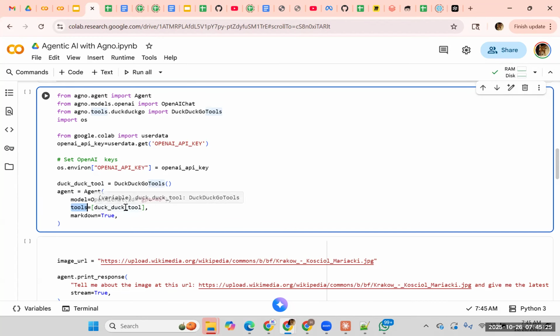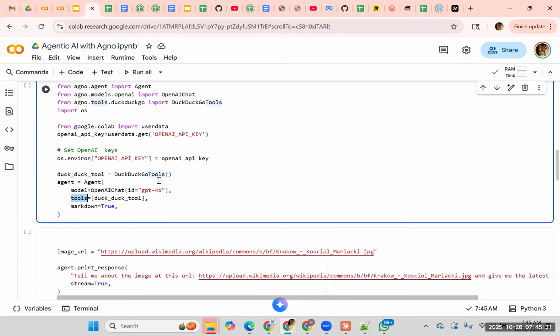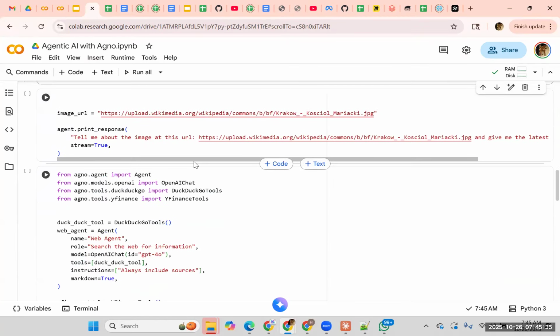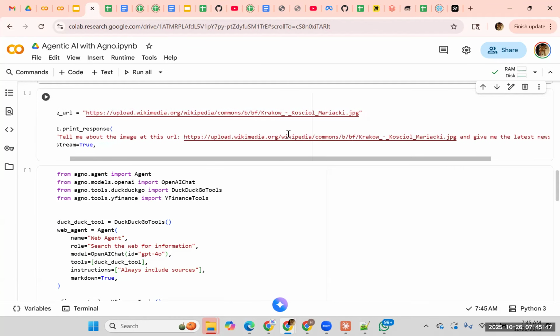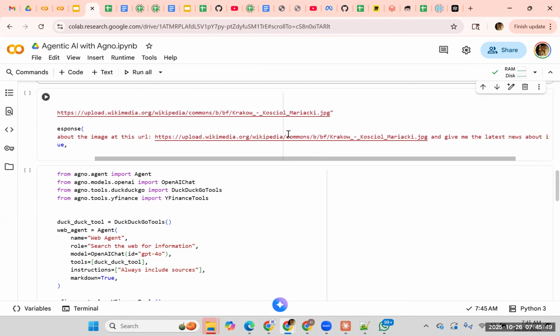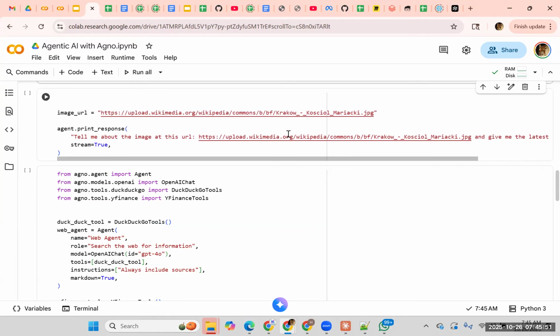And this is the tool that we used for the web search. Then we gave it an image URL to get information about it, and we also wanted to know any latest news about this URL.